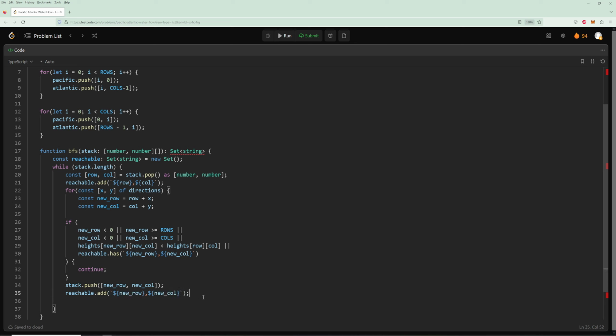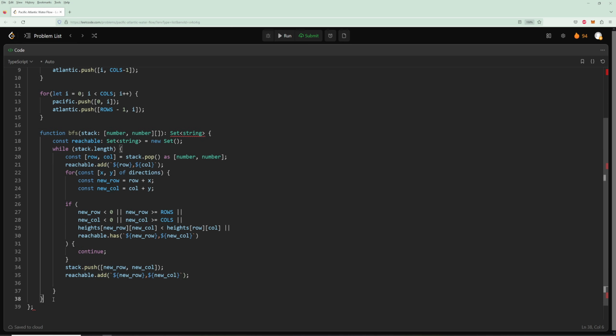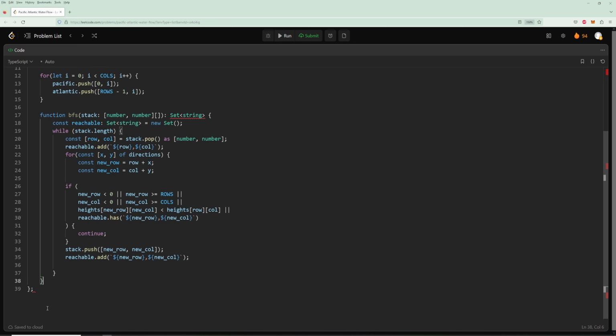Okay. We are adding twice, but that's fine. This just makes sure our stack is as small as possible, and it's a set, so it doesn't really matter if we add twice. It's totally fine. Oh, I think I might have actually been missing one. So this is the if statement. This should be the while. Oh, this is the for. Then we need one for the while loop, and now I think we're good. And so after the while loop, finally we return the set.